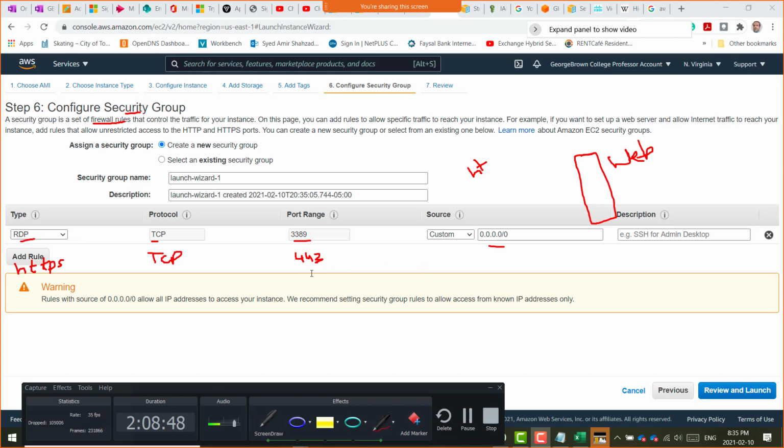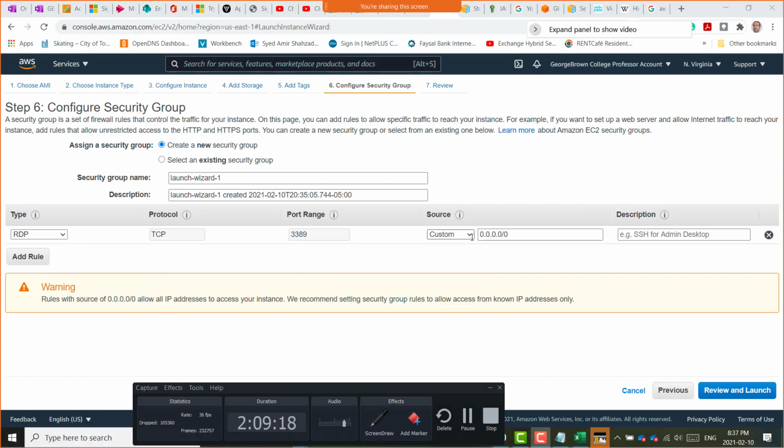And from where? So first of all, what type of traffic needs to be allowed? Otherwise, every other traffic is blocked anyway. So you say that, okay, HTTPS, secure internet traffic is allowed. Now, the second thing is from where you want to allow it. So 0.0.0.0/0 just means traffic is allowed from anywhere.